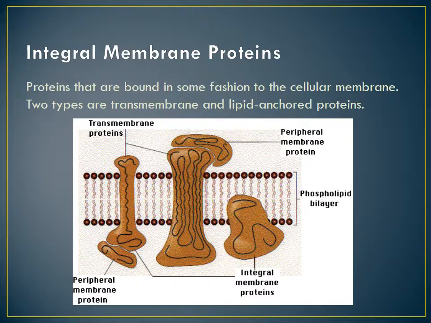Integral membrane proteins are integrated into the membrane. Integral are in the membrane. Here, the center one is an integral transmembrane protein. It goes all the way across. And it's integral because it's integrated into that phospholipid bilayer. There's a hydrophobic section of it. This one on the far right is still an integral membrane protein. It's not trans. It doesn't go all the way across. But it is rooted in the membrane. These integral membrane proteins are going to be important for cell signaling. They're important for cell transport, getting things in and out of the cell.